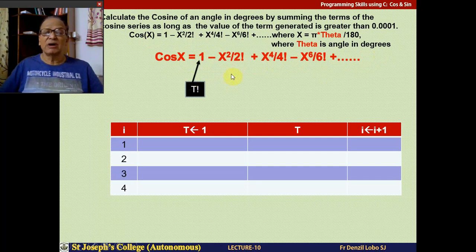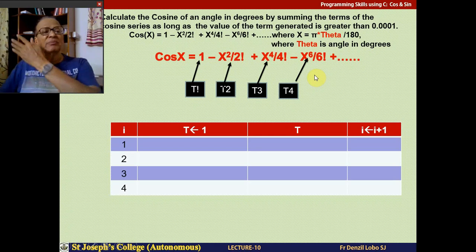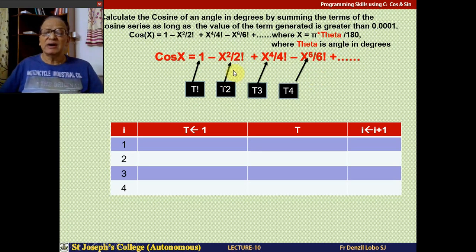So these are the terms. Term 1, term 2, term 3, term 4, like that we go on to term n. As you see, term 2 is obtained from term 1, term 3 is obtained from term 2, term 4 is obtained from term 3. How do we get that? As you see here, term 2 is obtained by multiplying t1 by x squared divided by 1 into 2 and into minus 1. So it becomes a minus term.